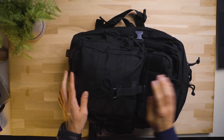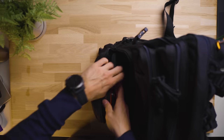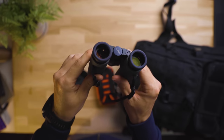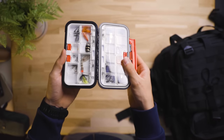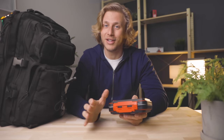Moving on to the bottom outer compartment — this is where I keep my user-specific carry. The first item is my binoculars: the Swarovski 8x25, the best and smallest binos I could find. Super expensive but really good — I use these for bird watching. Next to them I have a box of fishing lures and baits. This means I pretty much always have what I need to go fishing. Finding a rod is usually easy, but finding the right lures you actually like is a different story.